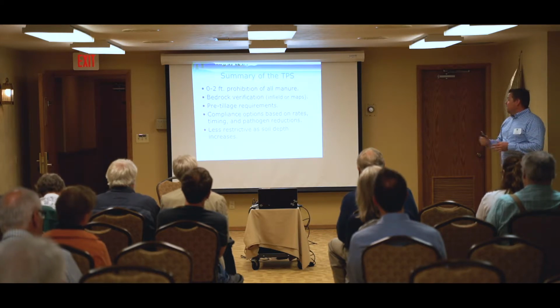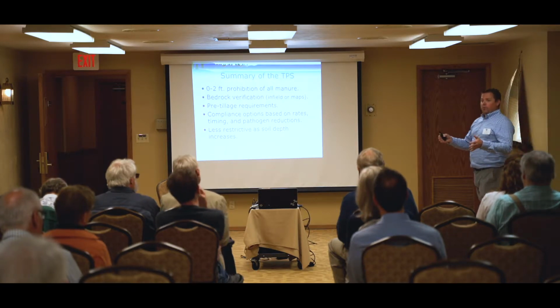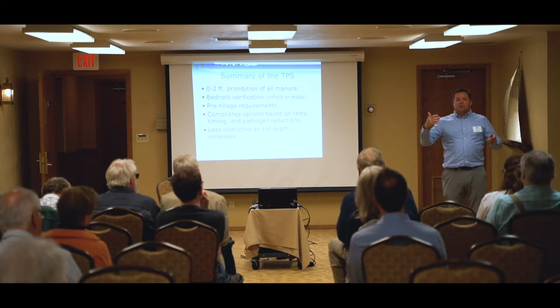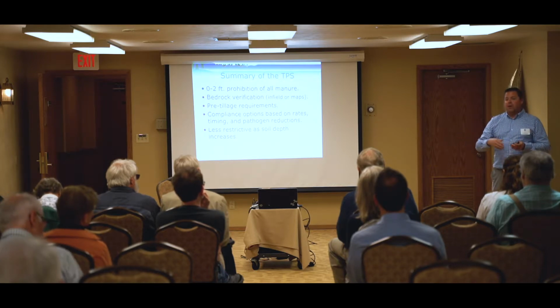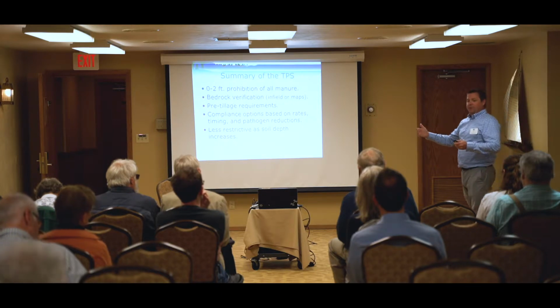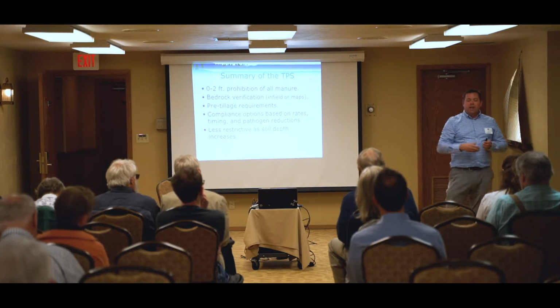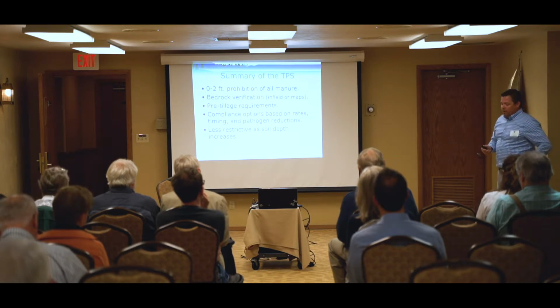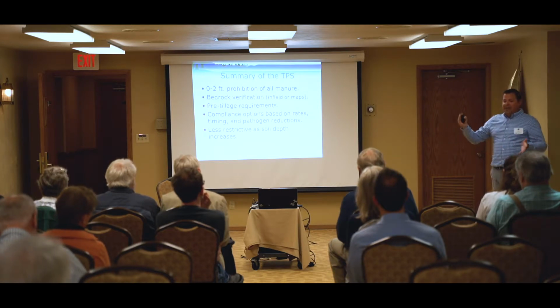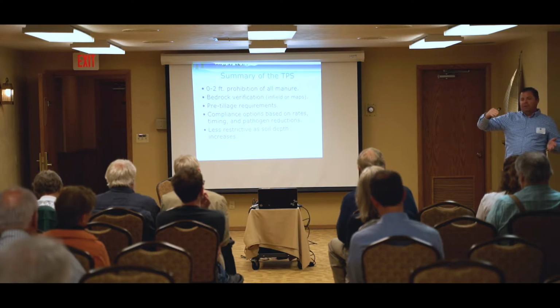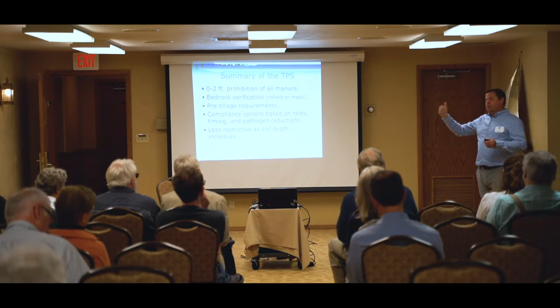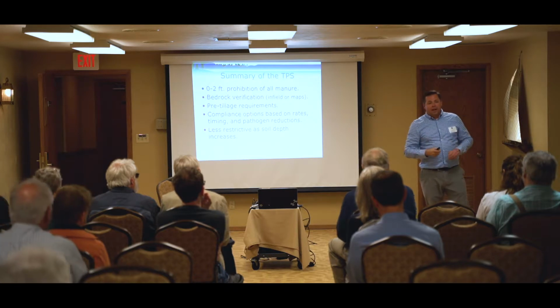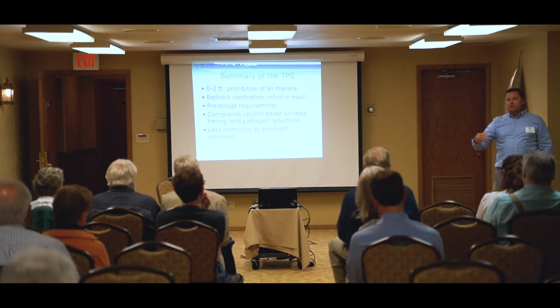As we went through this process, originally our rule said farmers must do in-field verification to show where the rock is. It was recommended that we should allow for mapping to be used as another tool to show where the rock is. But to be able to show mapping, we didn't have that map layer. So we went through and digitized these maps and created a rock layer, and I'll show that to you in a little bit. Basically now we have a rock layer from 0 to 20 feet, and it's more useful information as farms are developing nutrient management plans. It's become a part of a tool that most of our farms are using in developing the nutrient management plan and creating these maps of their fields.